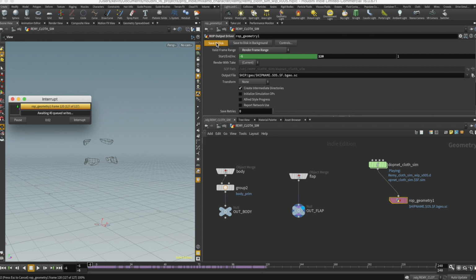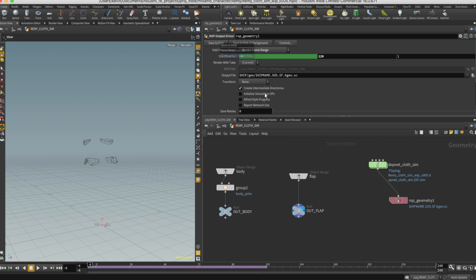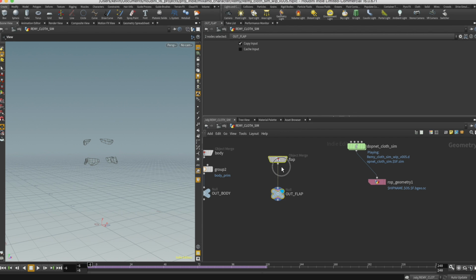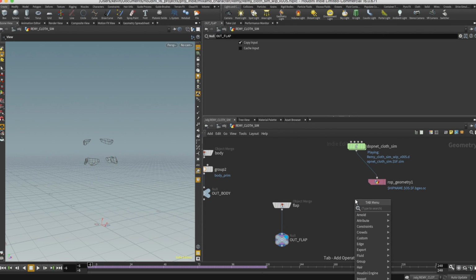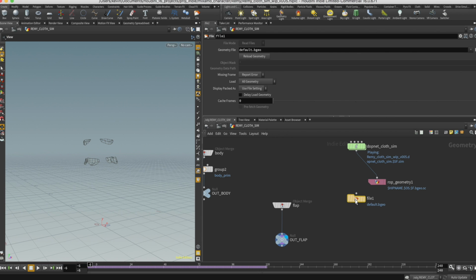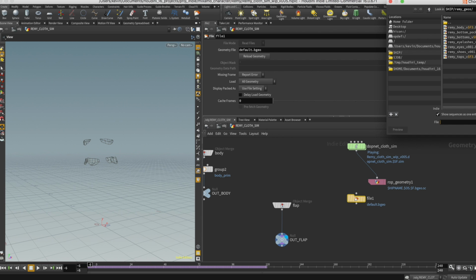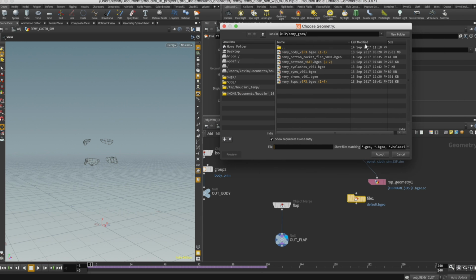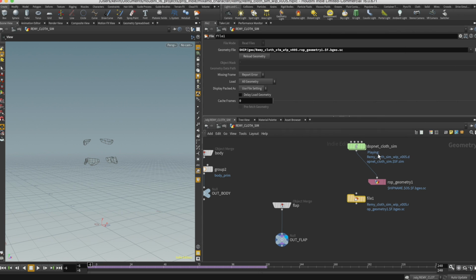It will take a while to save out the geometry cache. Then now it's time to bring back the geometry cache and use it to deform our flap geometry. So drop down a file node, and browse to $HIP geo and select the cloth simulation geometry cache.